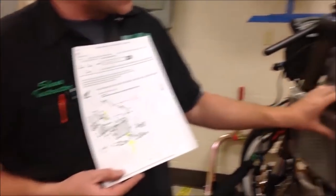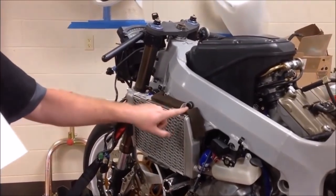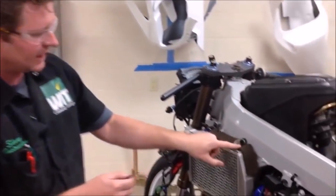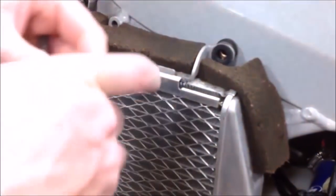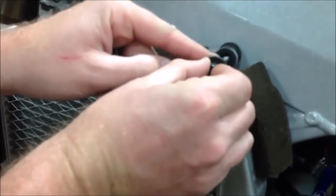As I pulled this radiator back off to do some routing of the wiring, I noticed that on one side of the bike I had a collar and on the other side I didn't. On this particular bike, if we tighten in and take a look, you can see the size of that hole. If I were to just put a fastener on there, you can see there's a lot of room to flop around.